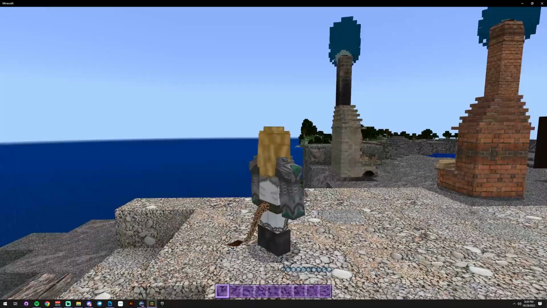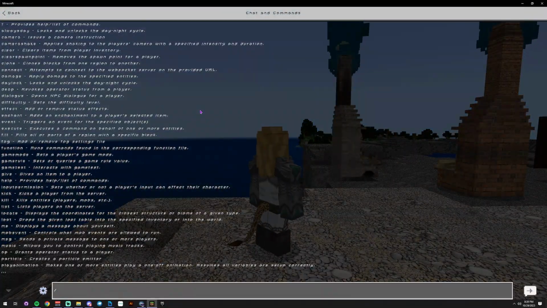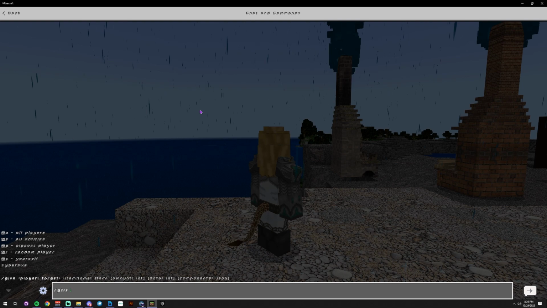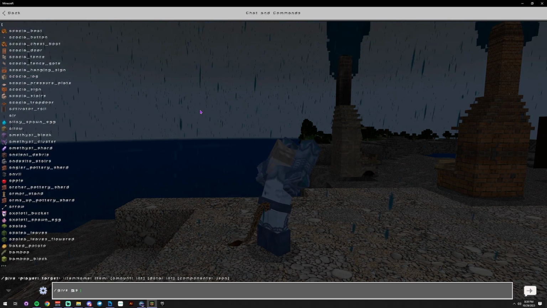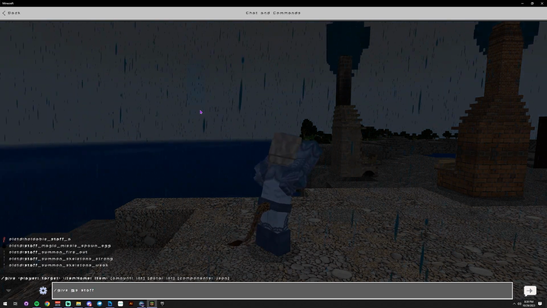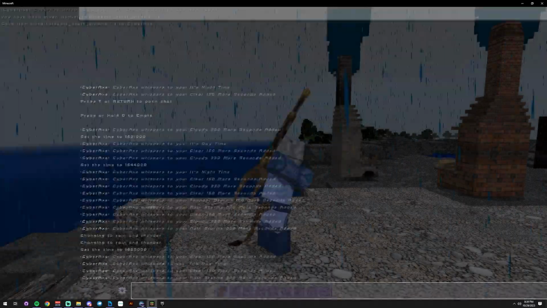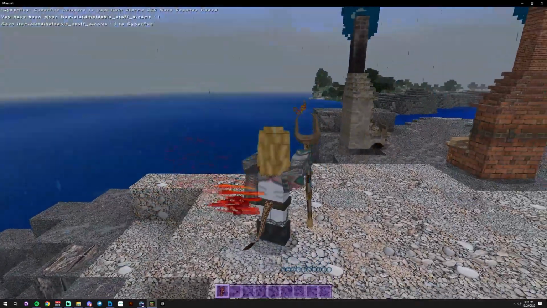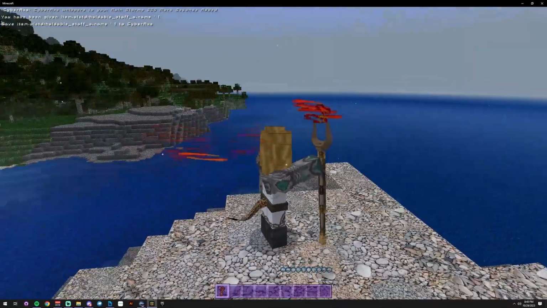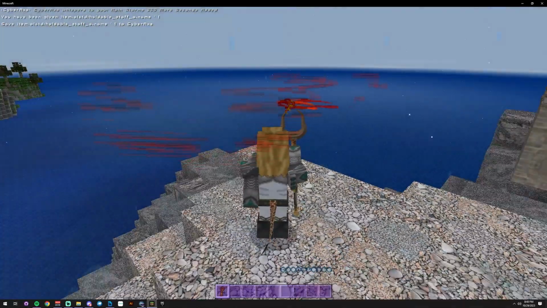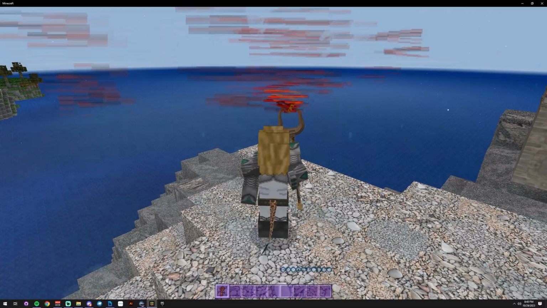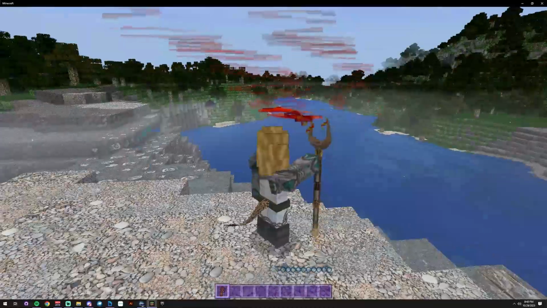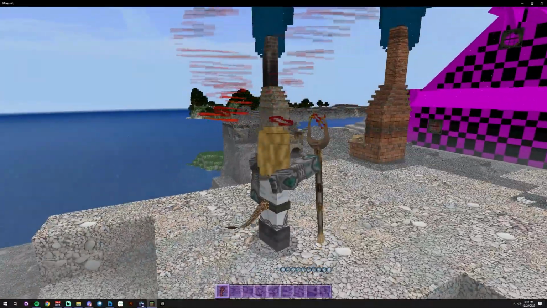Say I give myself a staff that has particles. These particles are only local, which means they're only visible for a short distance because they're client side.